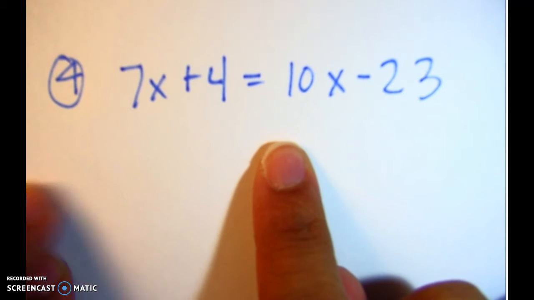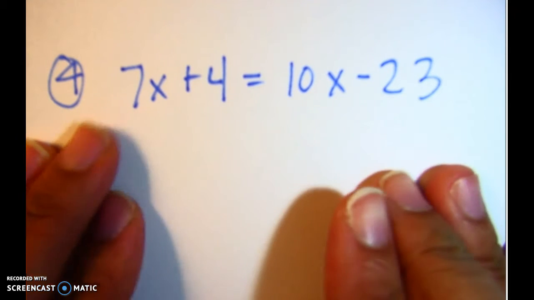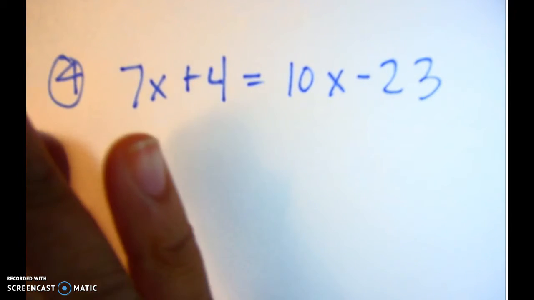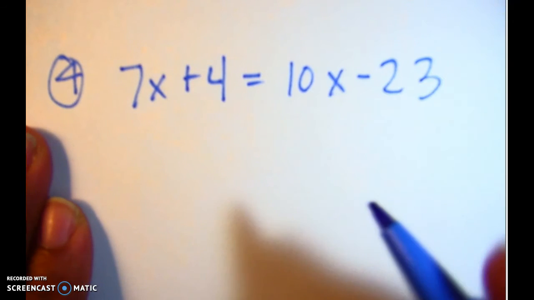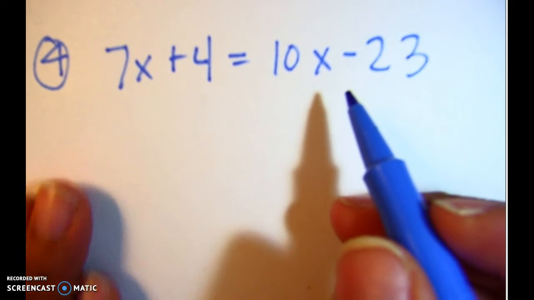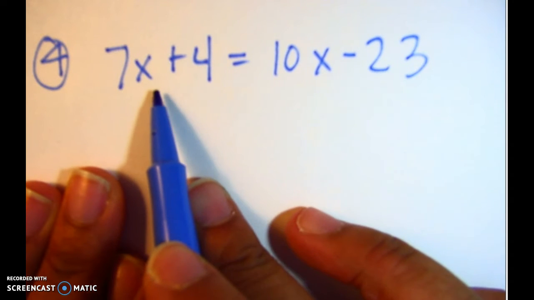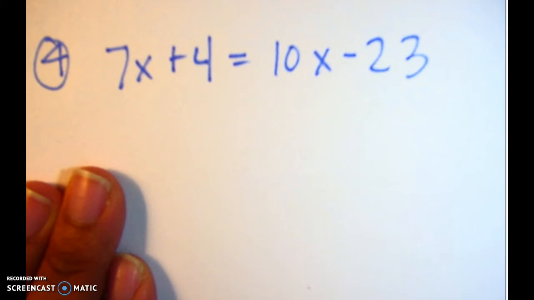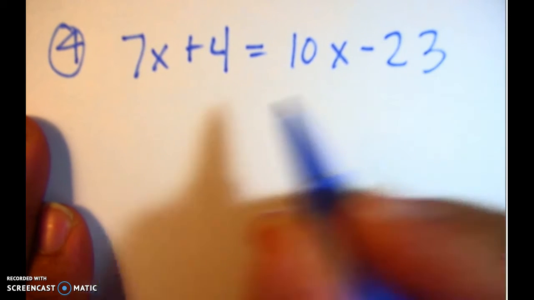So what we want to look at is if we have variables on both sides of the equal sign, basically we want all of the x's to be on one side of the equal sign and all of the numbers to be on the other side of the equal sign so that we know what x equals. So in this case, you can combine the variables first. I'm going to combine the variables. And the easiest way I see to do that is just to subtract 7x.